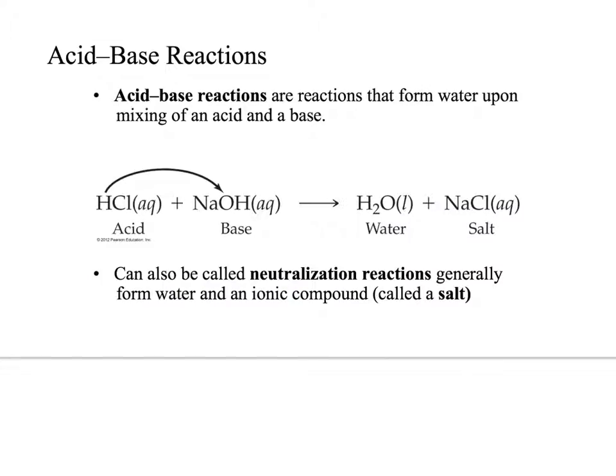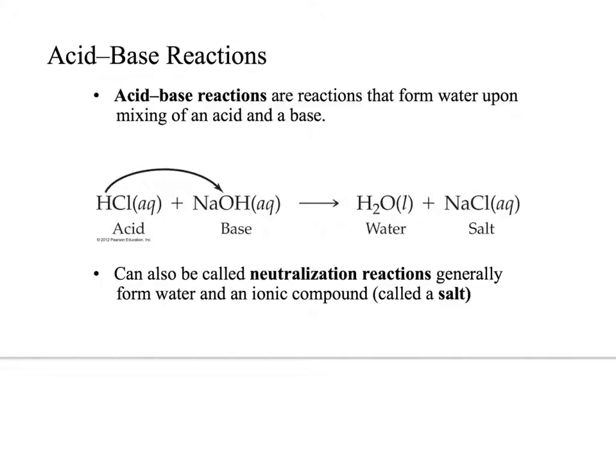Acid-base reactions are reactions that form water when you mix an acid and a base. So when you're looking at the reactants, you're going to have an acid combining with a base to produce water, and it's how you balance out an acid and a base. In the lab, if you were to spill an acid on the floor, how you'd counteract the effects of that acid and clean it up would be to pour a strong base over that acid, and when they come together, the product is water, which has a neutral pH and is not harmful.